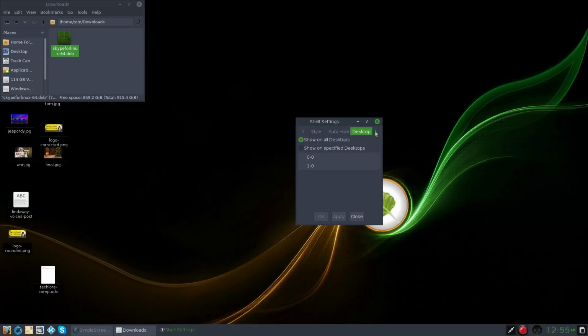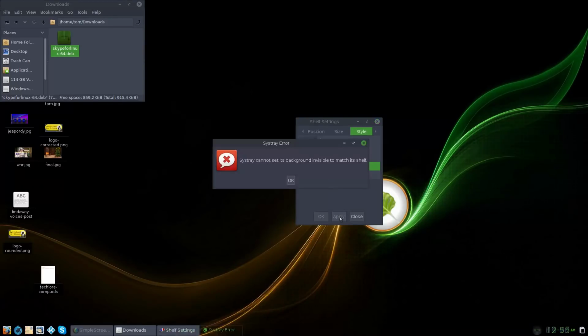Okay, so one of the things about it is we get these little panels here, and I can't adjust this anyway, but we have a lot of little settings up here. This is actually not a very user-friendly system, but you can do alternate, default, dark, invisible. We can do translucency. Let's see what that looks like. Well, apparently it's not super translucent. That's pretty sweet. I like that. That's cool.